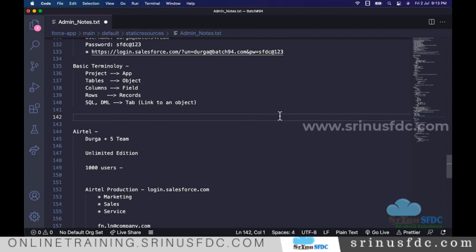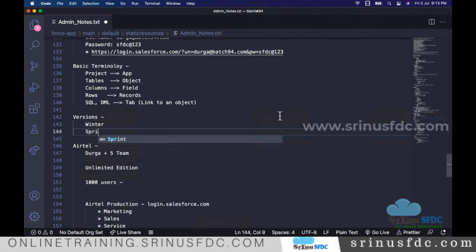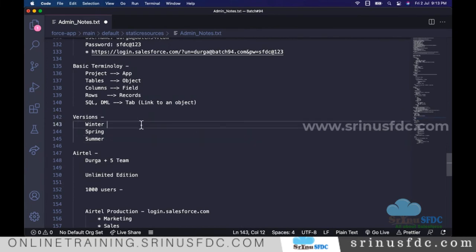They release 3 versions. The version names start like this: winter, spring, and summer. So it's like winter 21, spring 21, summer 21. Now the summer 21 version is going on.